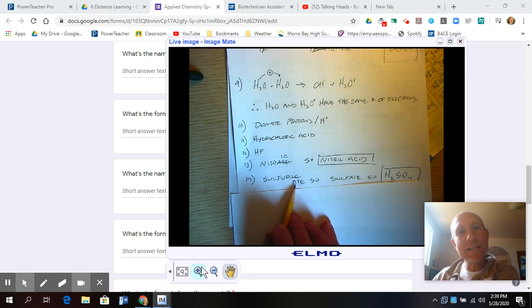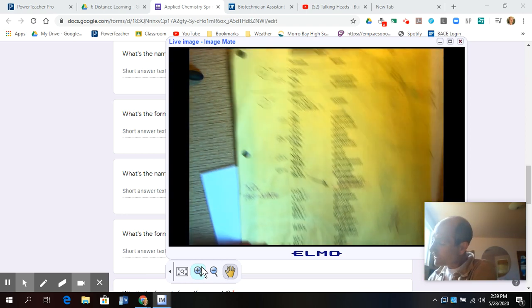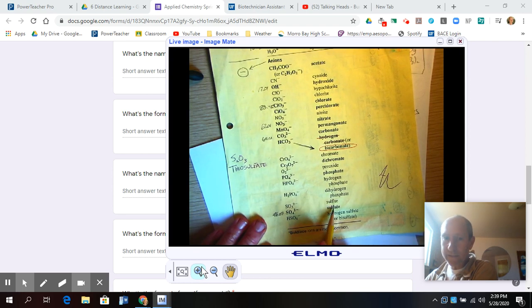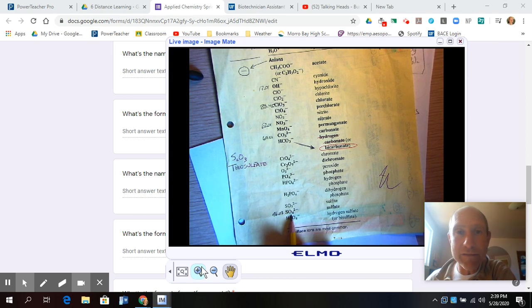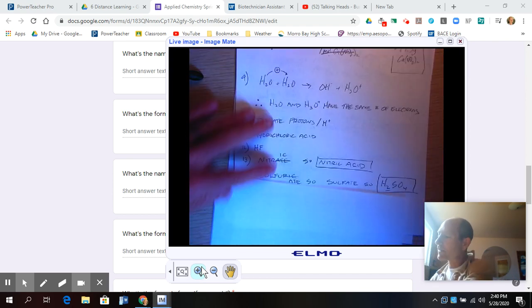So all we have to do is take a sulfate ion, which has a charge of 2 minus. How do I know that? Because it's right here. Sulfate has a charge of 2 minus, and I need to make a salt out of it. But I can't just use any old cation to make the salt. I need to use hydrogen ions. So how many hydrogen ions? 2, because sulfate has a 2 minus charge. So we need 2 protons, 2 hydrogen ions to make this acid salt.